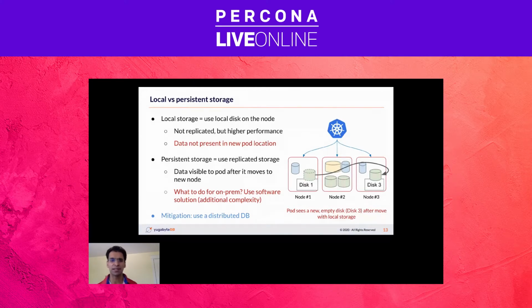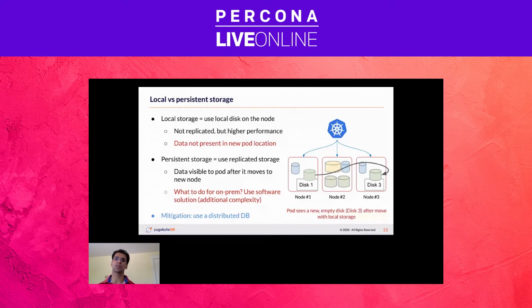The second bit is persistent storage. While available in cloud providers like AWS, GCP, etc., they give you an abstraction where you just ask for a persistent drive, which is remotely replicated, of a certain size. It's not that easy for on-premise deployments, right? So there's some complexity here. You have to use a software solution. There's a number of them, like OpenEBS, Portworx. And that brings up the question, is the performance or the characteristics of one of these the same as what one of the cloud providers gives you, or you could map it to an external NFS mount and so on.